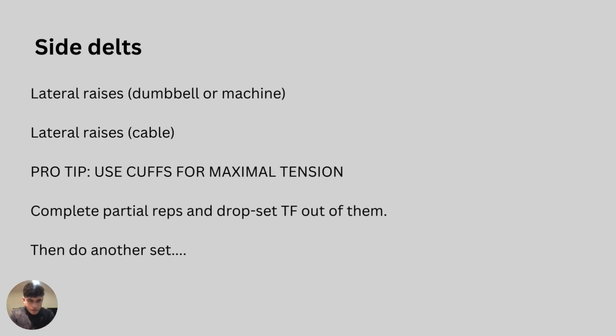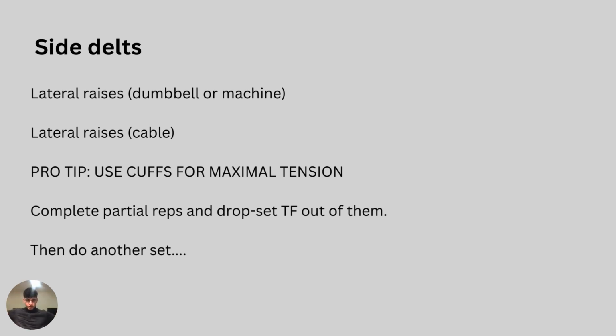The side delts, that's going to cover this section here. And you just want two exercises. A lateral raise on the dumbbell, or ideally the machine. The machine would be a lot better just because there's constant tension. You can get dumbbells right if you do them properly. You just want to make sure that you're constantly reviewing what you're doing and keeping tension. Make sure you're not going all the way up, because if you go too far up, you activate your traps, which you don't want to do.